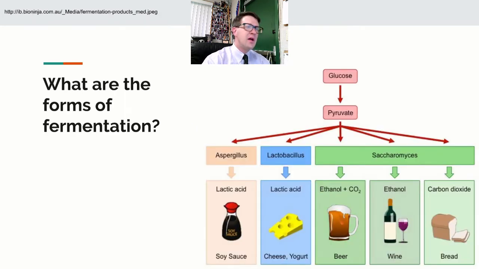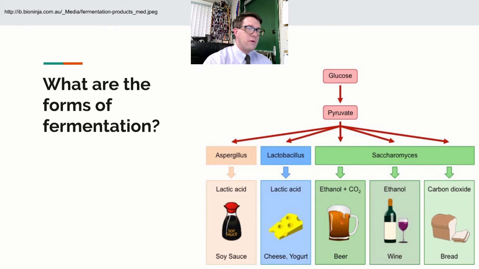There turn out to be basically two ways that we can do this. Option number one is I just take my 3-carbon molecule, my pyruvate, and I change its form a little bit, and we call that lactic acid. It's like when you make cheese or yogurt or soy sauce or something like that. The second option is I could take my 3-carbon sugar, my pyruvate, and rip off a carbon in the form of carbon dioxide, and I'm left with a 2-carbon compound that we call ethanol, which is either alcoholic drinks, or the smell of bread, or what have you.